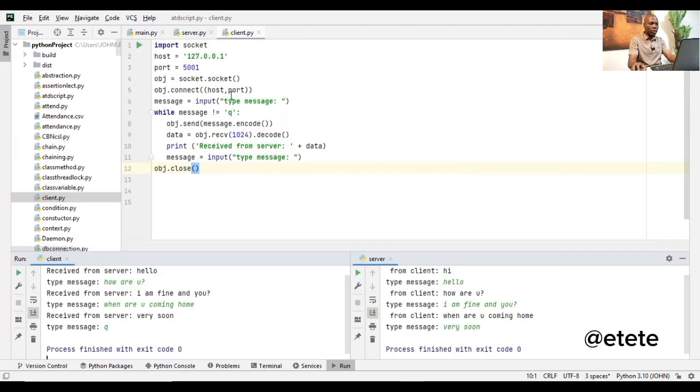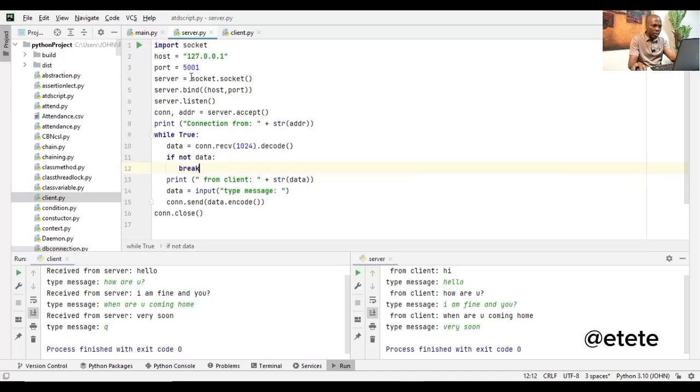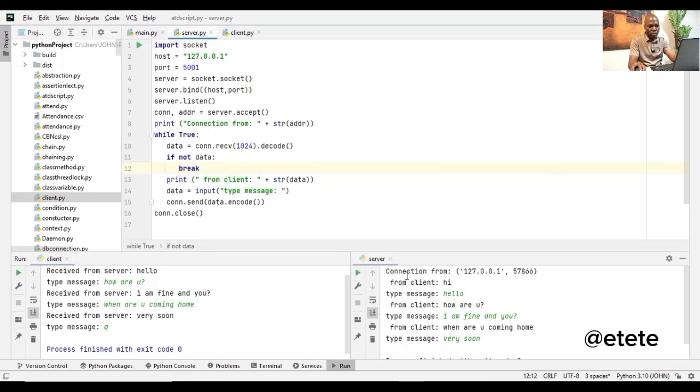That is what I want to demonstrate for you to see. So you can see, like we did on the board, you are seeing all the things: import socket, host, the port. Then we are creating the object. Then we are binding that object to the host and the port. And then the server is listening. And then connect, which is the object that this accept has created when the client tries to connect. And then you can see this one prints the address, which is exactly what you see. Connection from, then this address, which is the IP address and the port number of the client. That's what you're seeing at the server end.